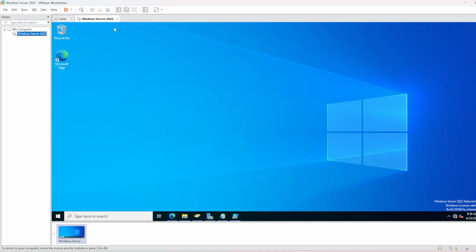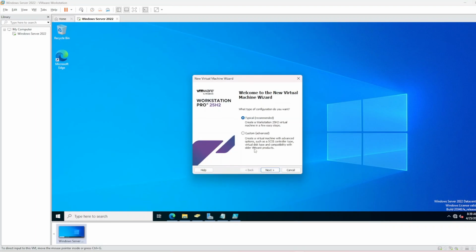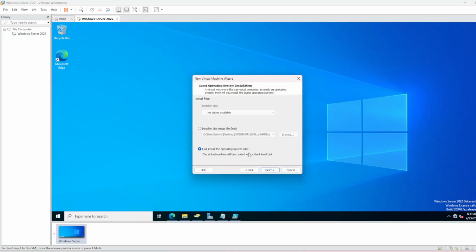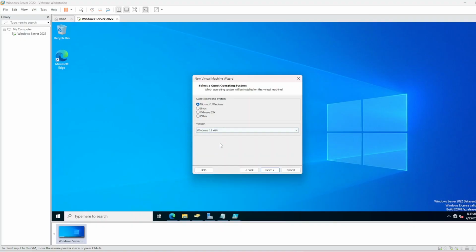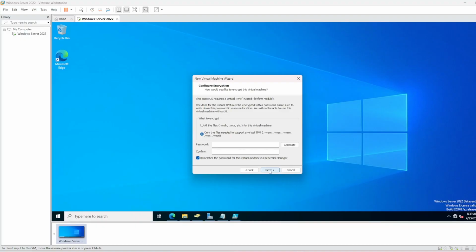So I'll just install Windows 11. I click new virtual machine, just like we did the other time. Next. So Windows, the version would be, I'll just speed through this. So Windows 11, hit next, hit next, hit next.